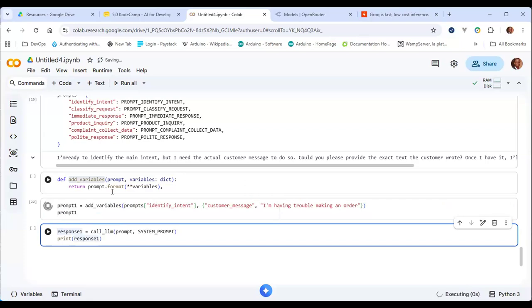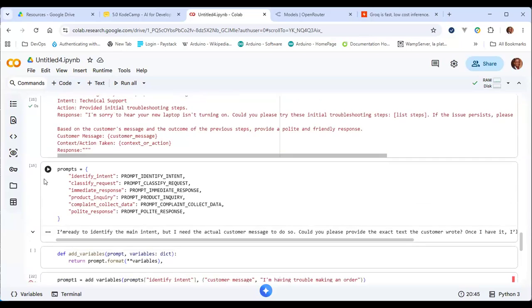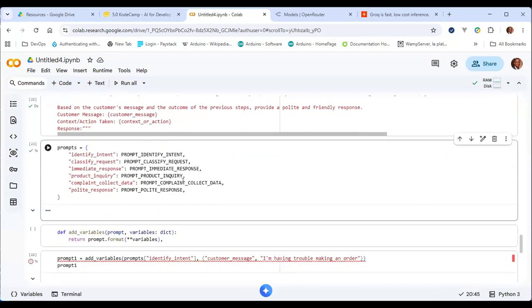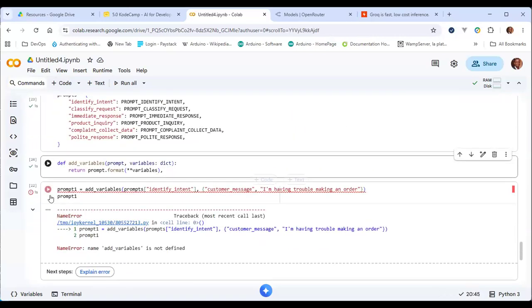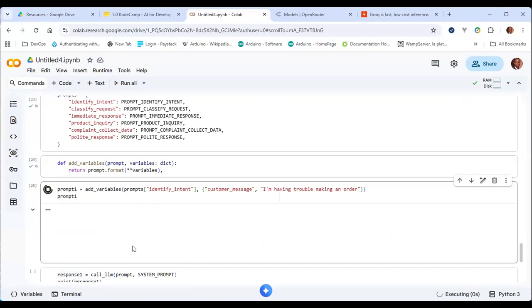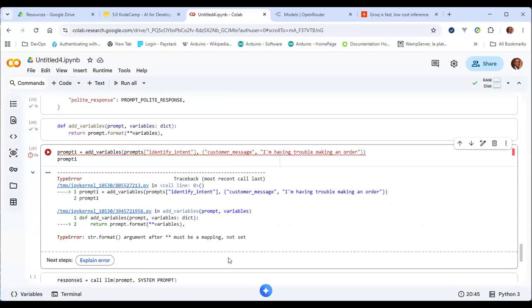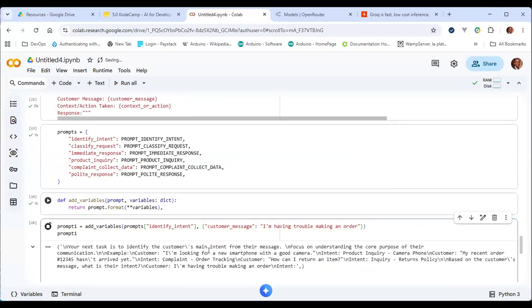Right. Okay, my function is not yet in existence, so I need to recreate it. So I'm going to rerun this, and then I'm going to run this. So this function now exists, then I can run this. It says must be a mapping, not a set. Okay, yeah, so this should have been colon, that's all, instead of a comma.